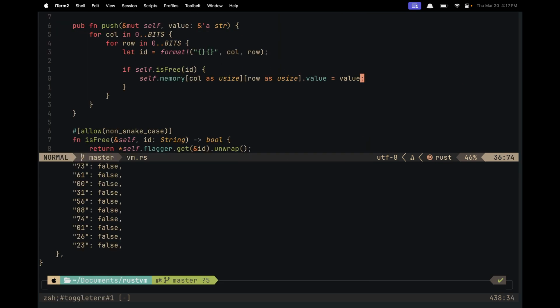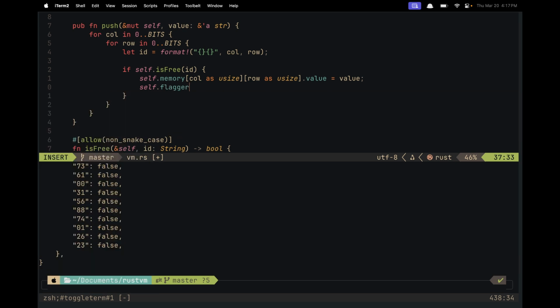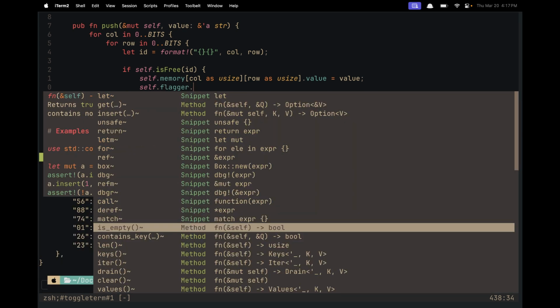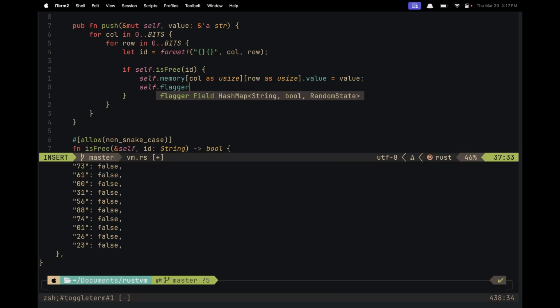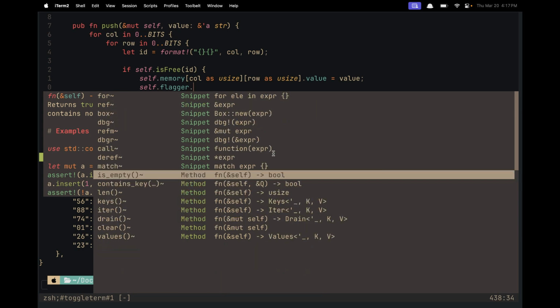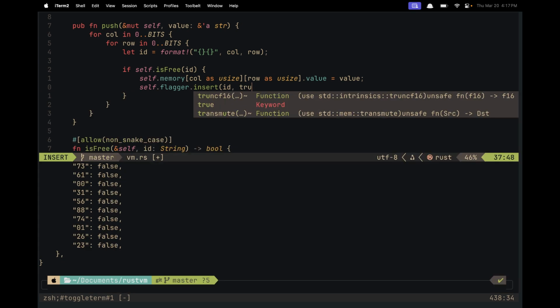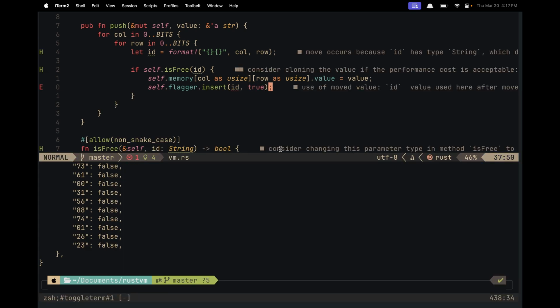First thing we need to do is that if it's free, we'll check self flagger dot update. How do you do it? How do you set it? How do you insert again? Insert ID. That's true, until we pop it, of course.